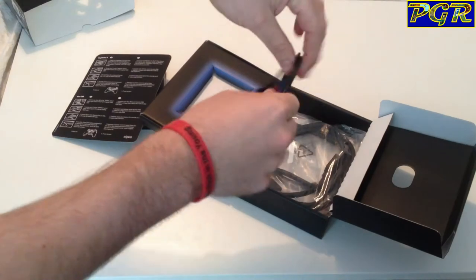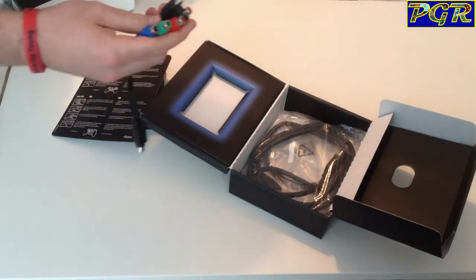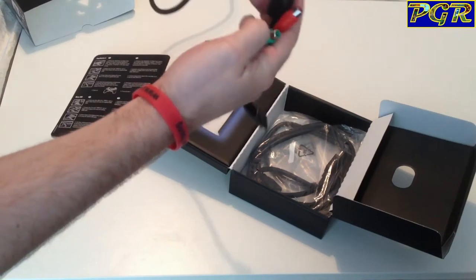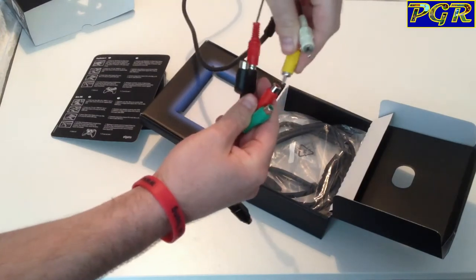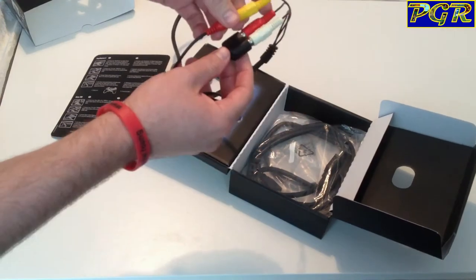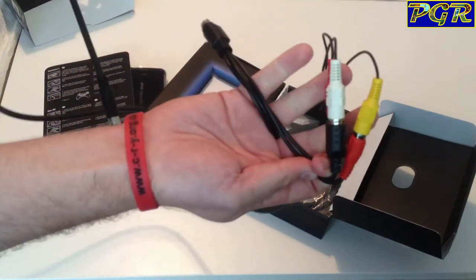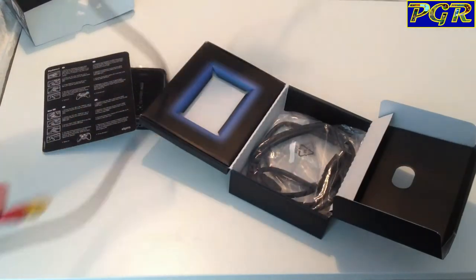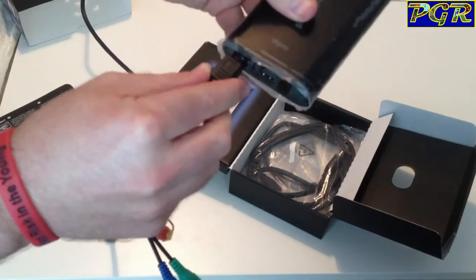This is the cable I've used most. We basically take our AV cable from any old console and plug them in. We've got the cables plugged in here — this obviously goes into the Mega Drive if you're using the Mega Drive. Then we take the Elgato unit and plug this into here.